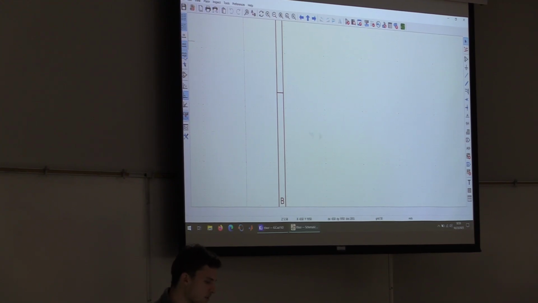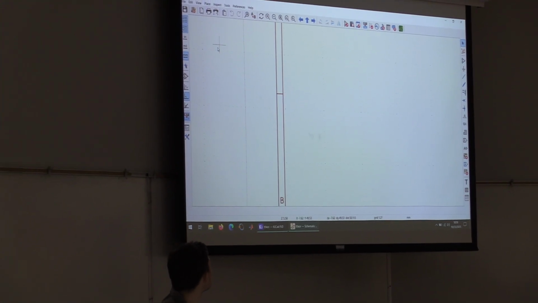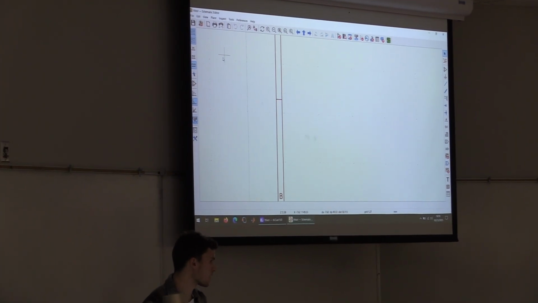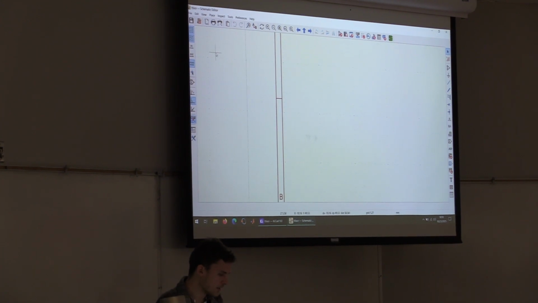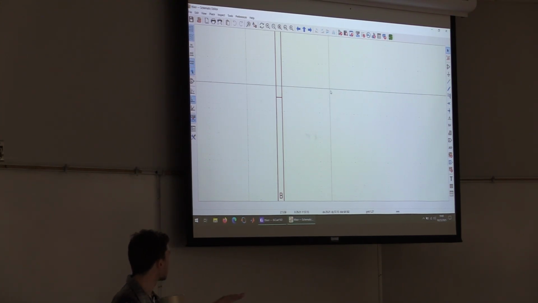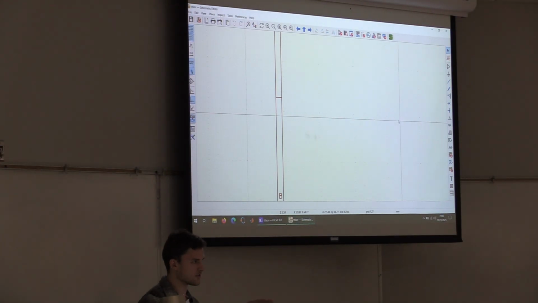You can switch between your units. We are in metric in most cases, but in PCB design you'll see mils as well, which is 1/1000th of an inch. That's 2.54 millimeters. But we'll stick with millimeters. One thing I do enable all the time is my crosshair. It just makes finding the cursor a lot easier, and lining things up further out, for those who are particular about that, like me.